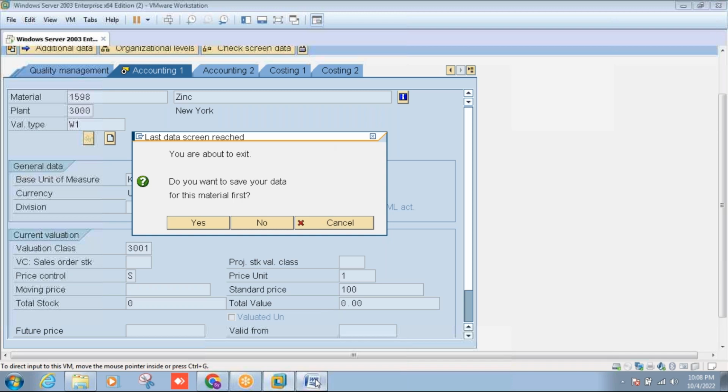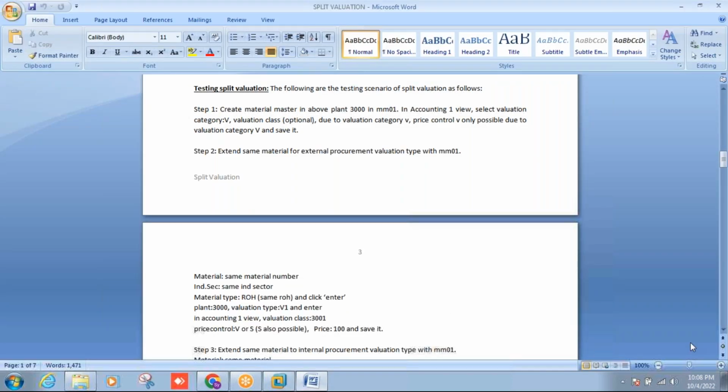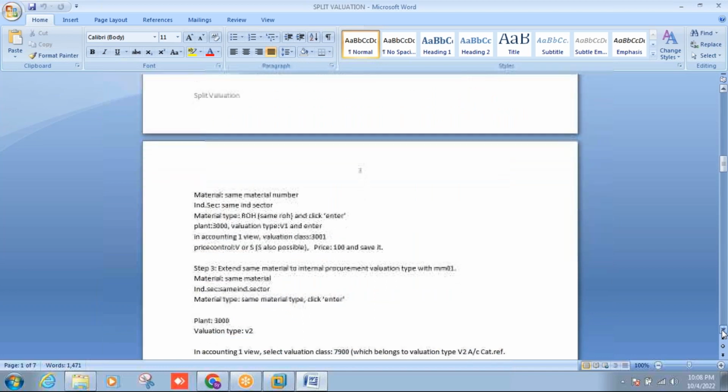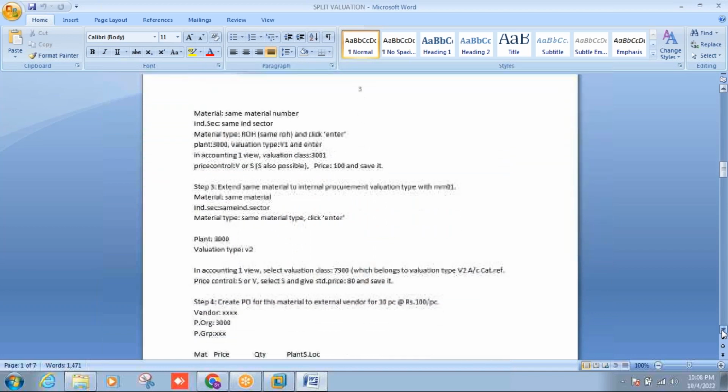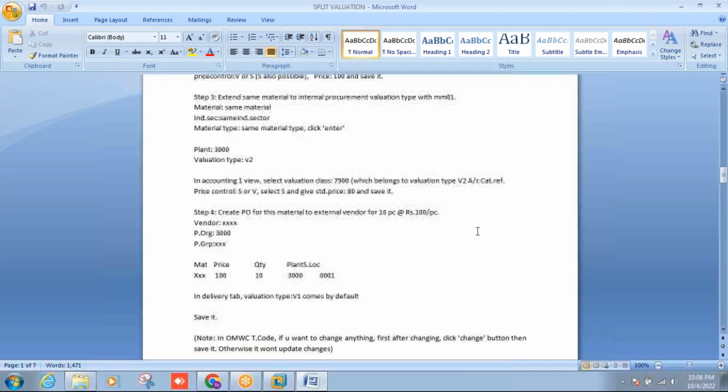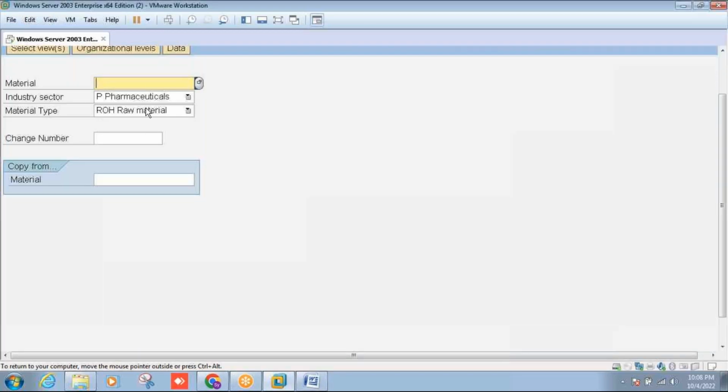And again, step 3, this third part, this is for external, right? W1, and we need to do for W2, that is in-house, right? So step 3, extend same material to internal procurement, that is W2, which we have configured just now, okay? So we'll take the same material. What is that? 1598, right?